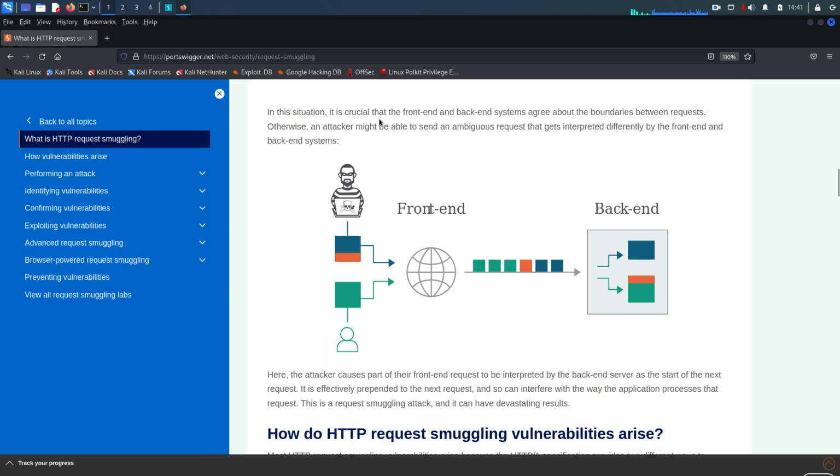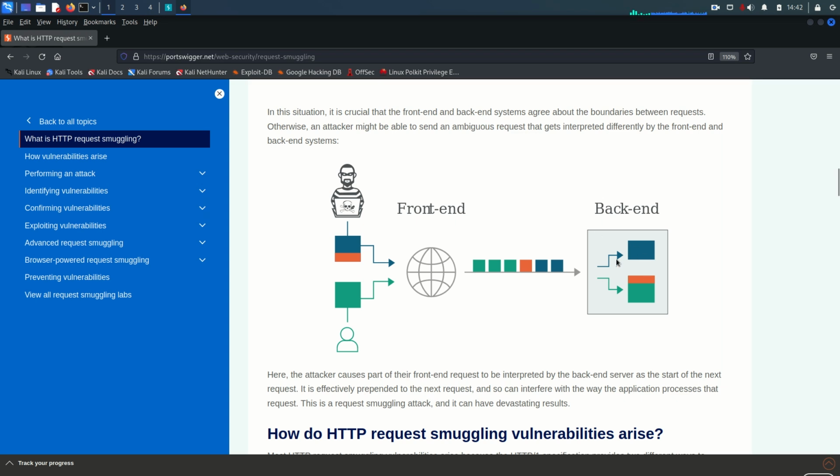Now in this situation, it is crucial that the front-end and back-end systems agree about the boundaries between requests. So that's what we saw. Let's say this is some genuine other user and this is the attacker, who created a request, and within that request he created one malicious request. Both of these requests are sent to the front-end server in sequence.